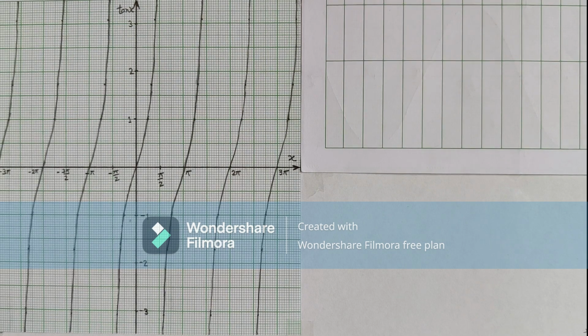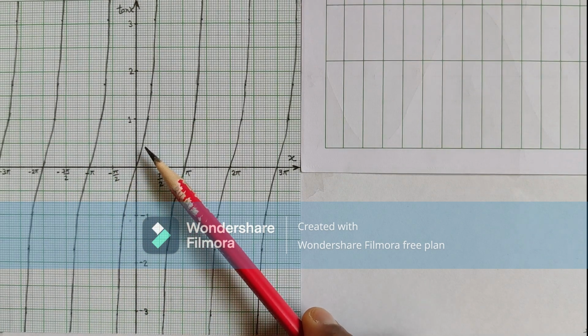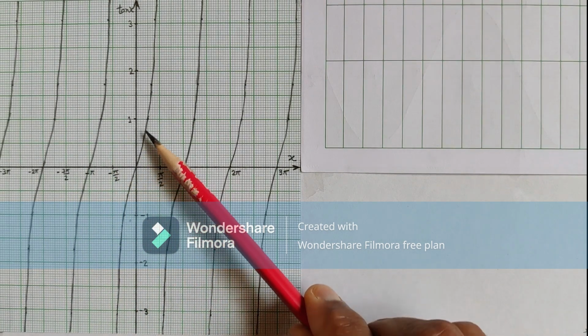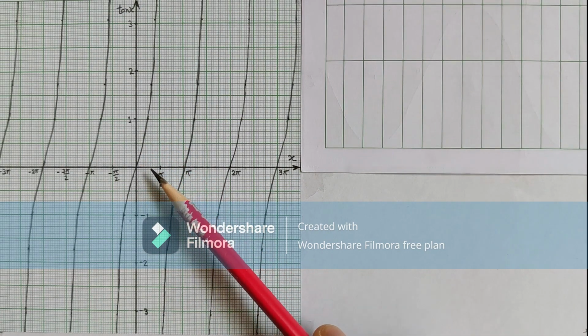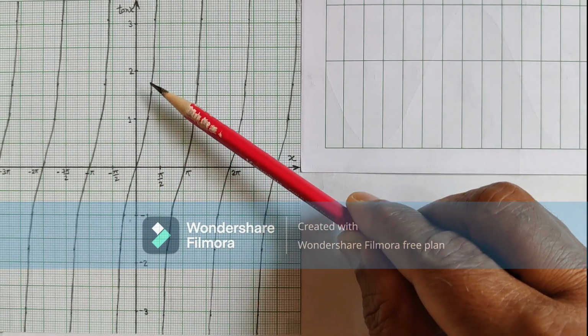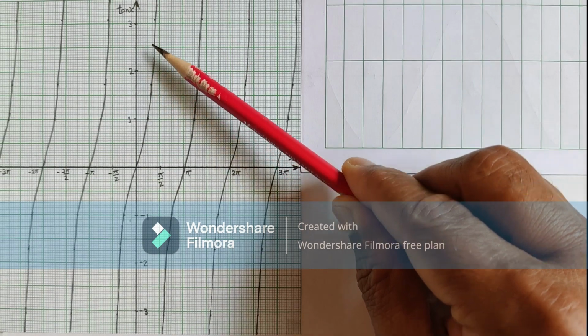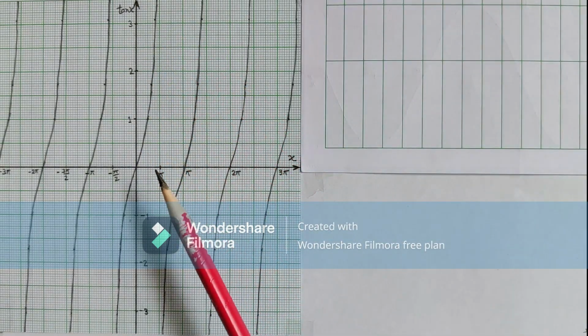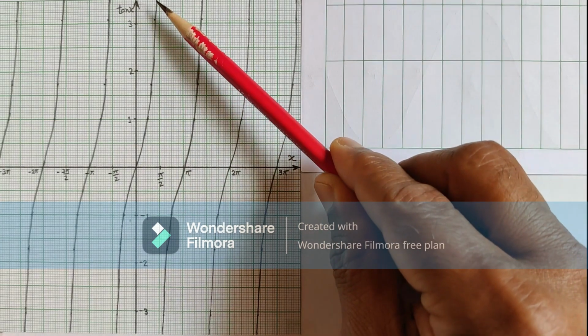Moving on to tan x and tan inverse x. Now the tan x graph looks quite different from sin x and cos x, because for x equal to 0, tan x is 0. As x increases, tan x increases, and it increases very sharply. As x reaches closer to pi by 2, the value of tan x suddenly shoots out of the roof and becomes larger and larger, till very close to pi by 2, it becomes very close to infinity.